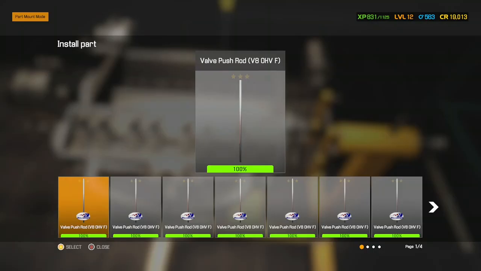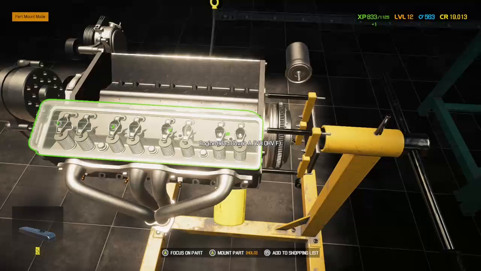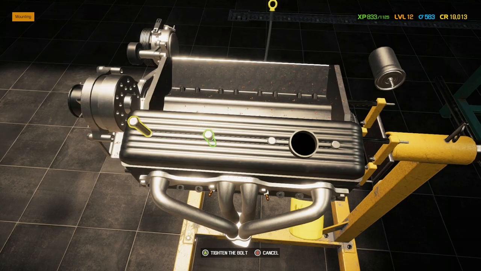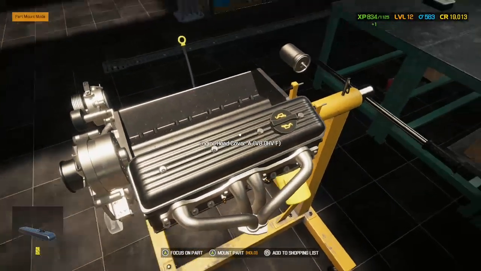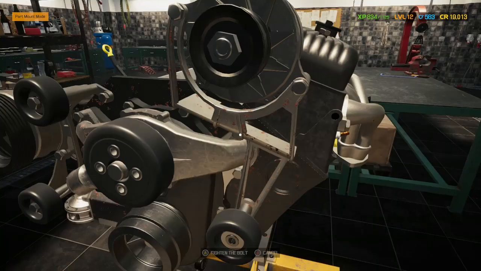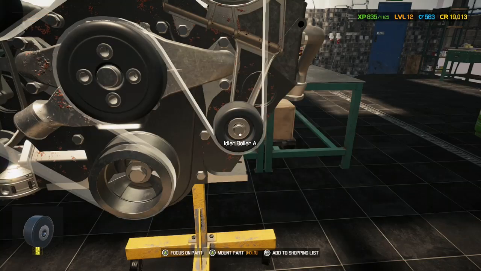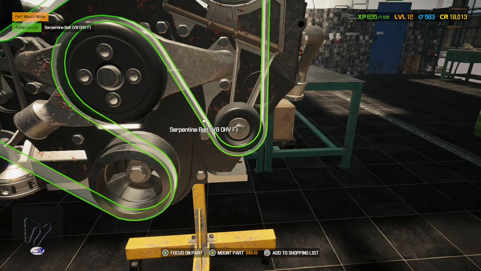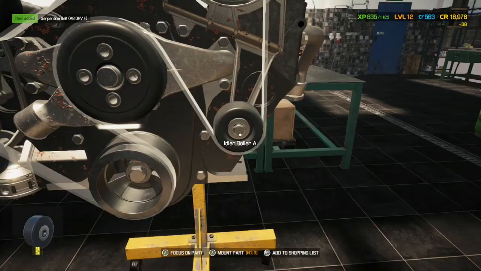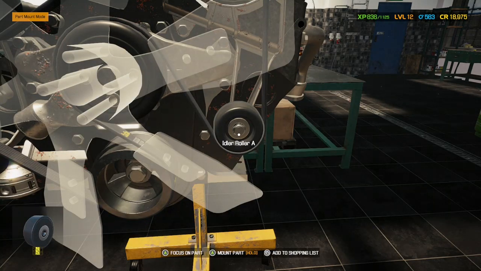There you go. Rocker arms. Engine head cover. So that's the side of the engine done, I think. Put the roller on. There we go. I'm remembering this time. I buy the wrong serpentine belt all the time, so that's really useful. Like serpentine belts especially, I'm always buying the wrong thing.